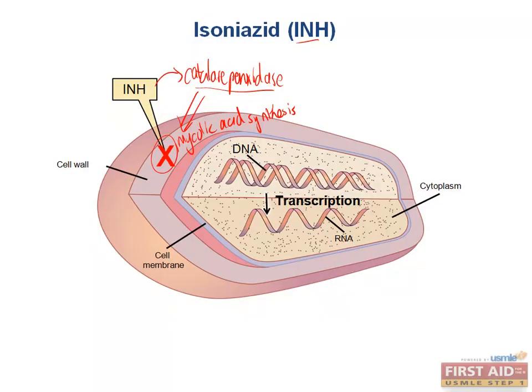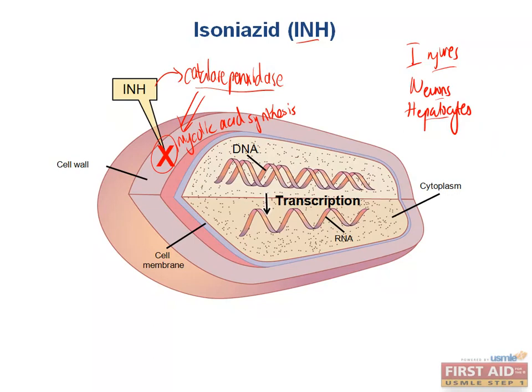Isoniazid has a number of clinically important side effects, including neurotoxicity and hepatotoxicity. Do you know how you can prevent any of these side effects? Right, they can be prevented by the co-administration of pyridoxine, aka vitamin B6. I've written out the mnemonic that will help you remember the important side effects of isoniazid, namely that it injures neurons and hepatocytes. Also note that isoniazid can cause drug-induced lupus.